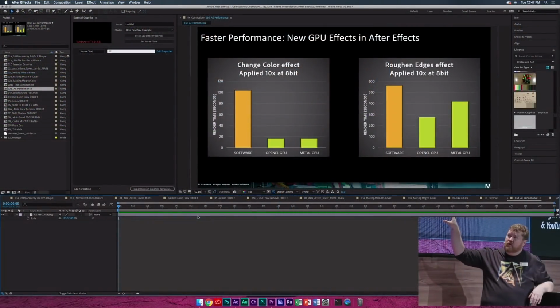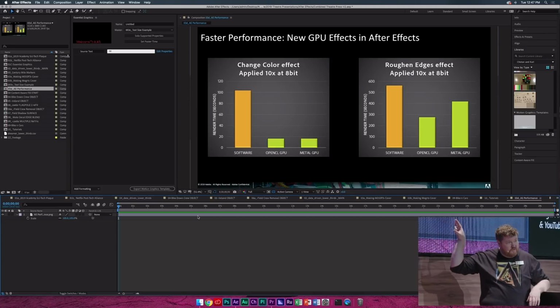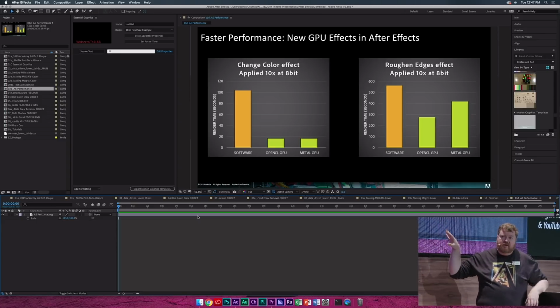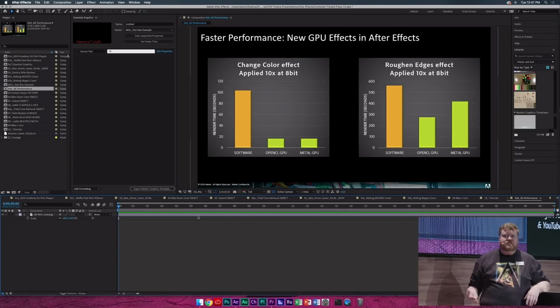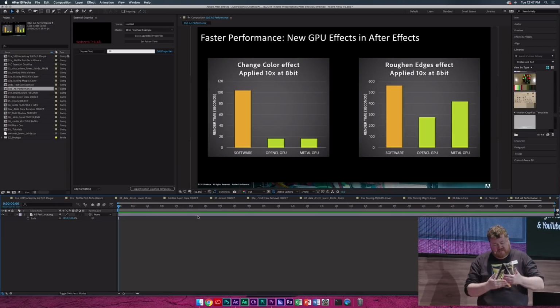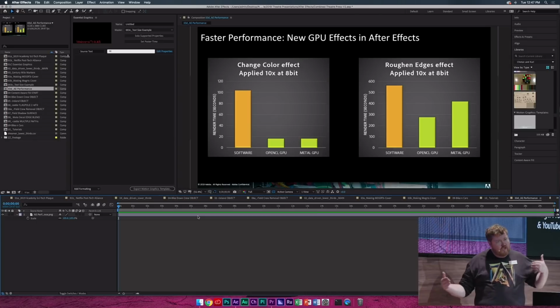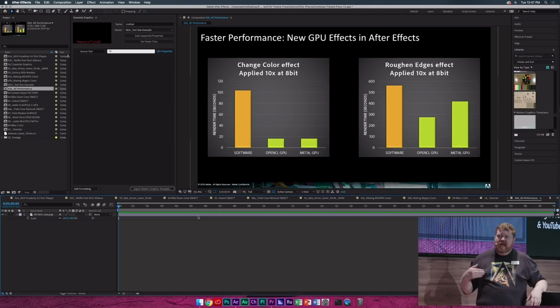Okay. Very, very quickly, we're always looking at new performance enhancements. There's been some work to enhance the performance overall, the way the UI works in this release. We've also improved the performance of 2 new effects. This is an ongoing process by the After Effects teams to take all of the different hundreds of effects inside of After Effects and modernize them, make them GPU accelerated, 32-bit. So 2 new effects in this release.